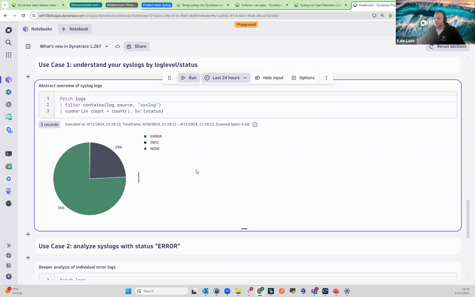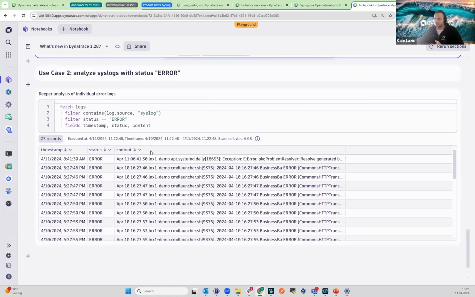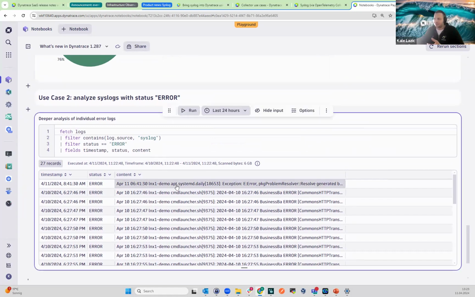Quite abstract, an overview, but you can go from this abstract overview into so many details. Having a look into the individual error logs is just one example. From there, you can do much more, of course. Which brings us into the domain of general log analysis based on Grail with Dynatrace, be it parsing the content to find some patterns, to extract values, making time series data out of log data.